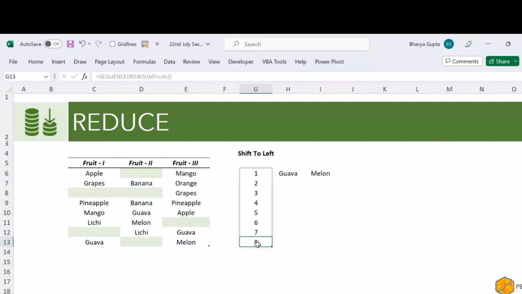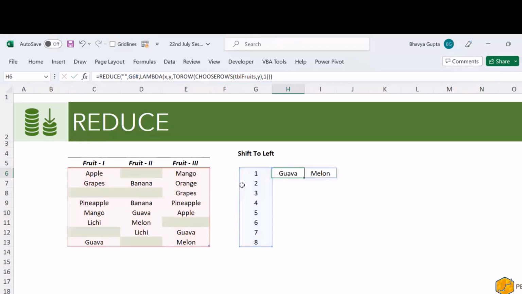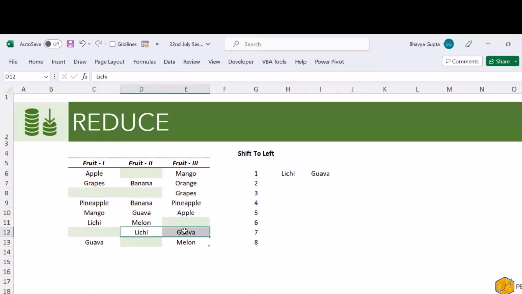Now this is only generating the result for the last row. We have to generate the result for each of these rows. So what we can do here, let's say at the 8th iteration, what will be stored in x? What will be stored in x? In x, the result will be for y equals to, let's say, 7. Lychee and guava. Lychee and guava will be stored in x for y equals to 8.